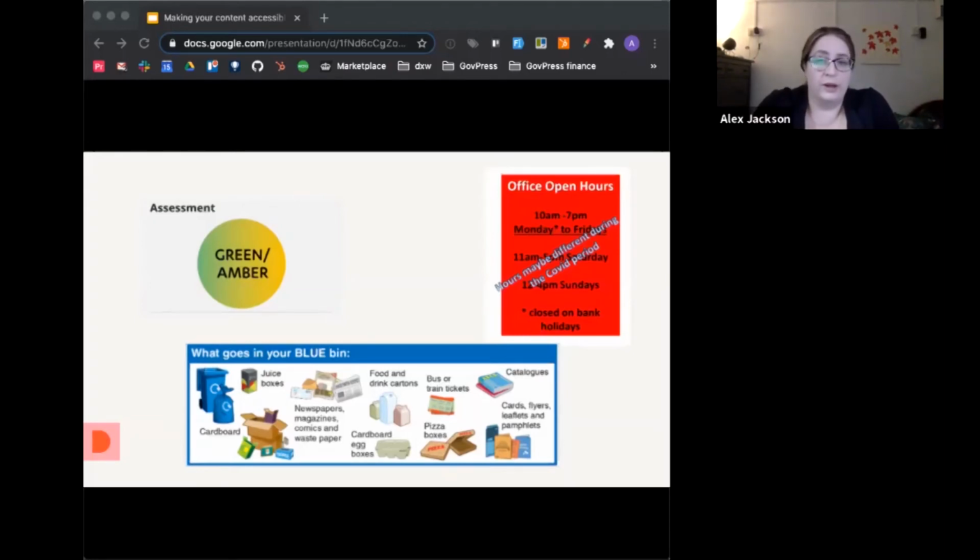If that's what they look like. But there's a really easy fix to this, which is just to list the items on the page below the image. The last example, this is not a government website. This is a website I had to transact with recently, which had quite a lot of fun things in it.